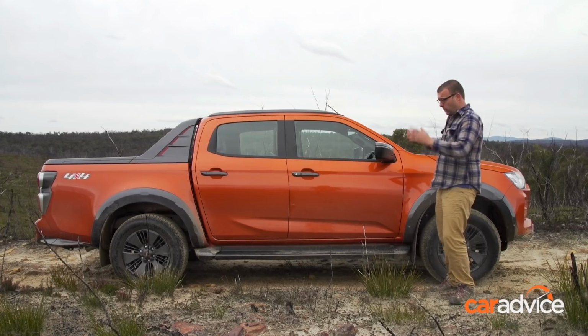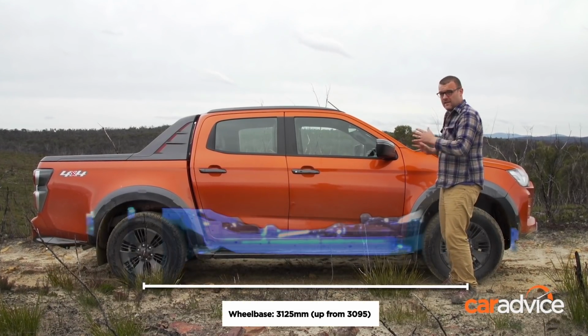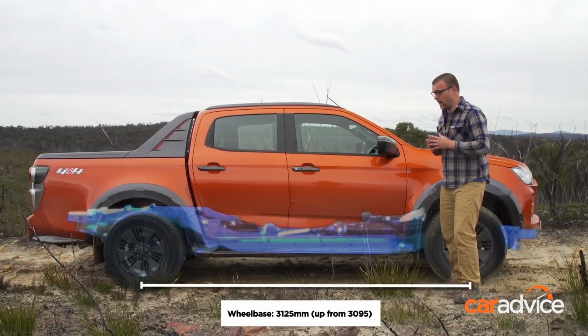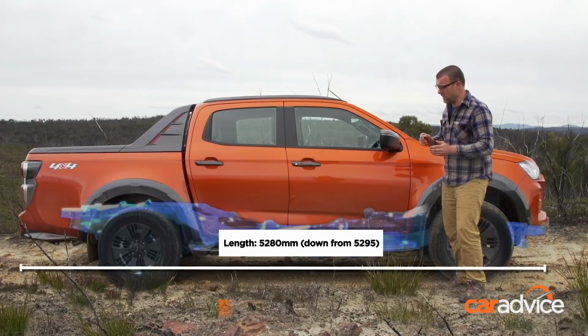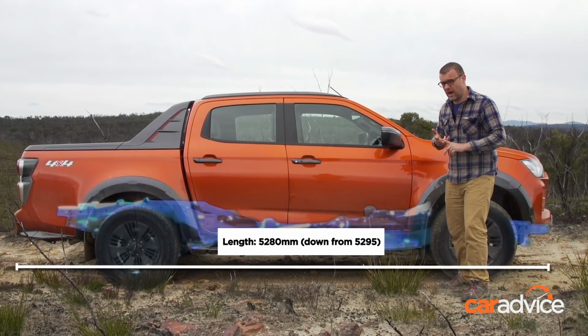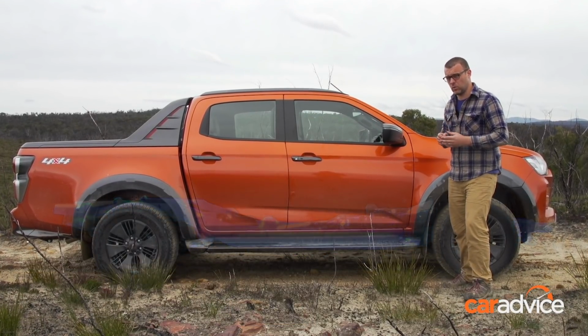It's also worth noting the wheelbase of the D-Max has gotten bigger. This is an all-new chassis after all. However, the overall length has gotten shorter, so that means there's less overhang front and rear. That's better for ride, better for load carrying, and also better for off-roading, so I think that's a good win.